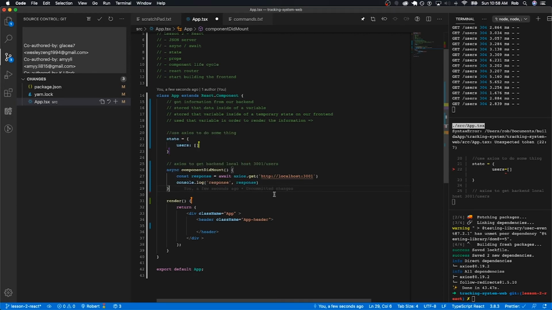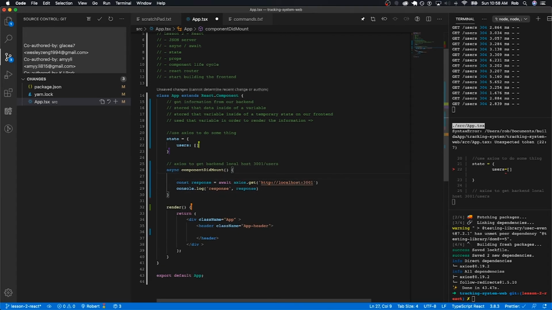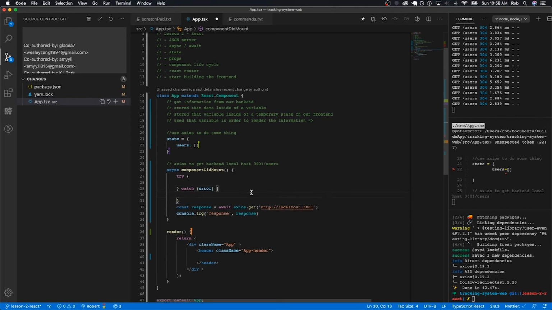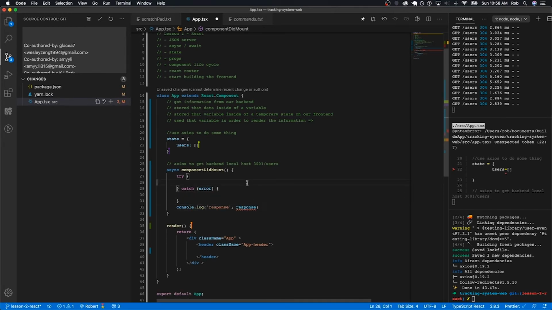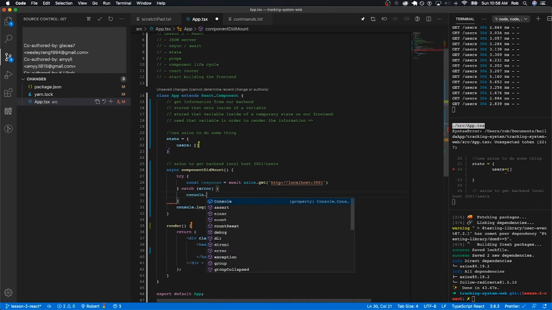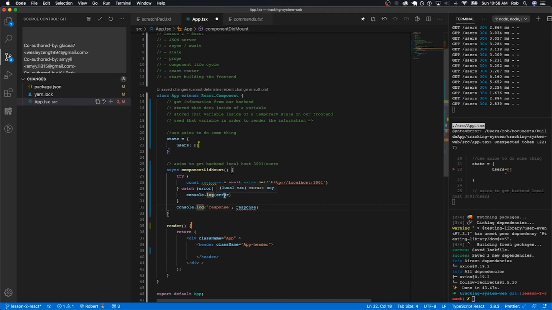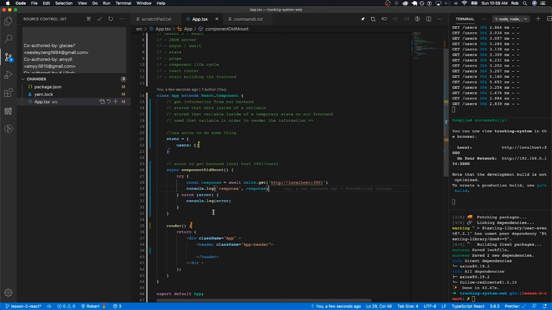Oh, and then as for error handling, I could show you how that works right now. You would put try and catch error, and then you'd put your request inside the try block. And if you catch an error, you could console log the error so that you get an idea of what went wrong. So this could also go in there. So that's how this looks.